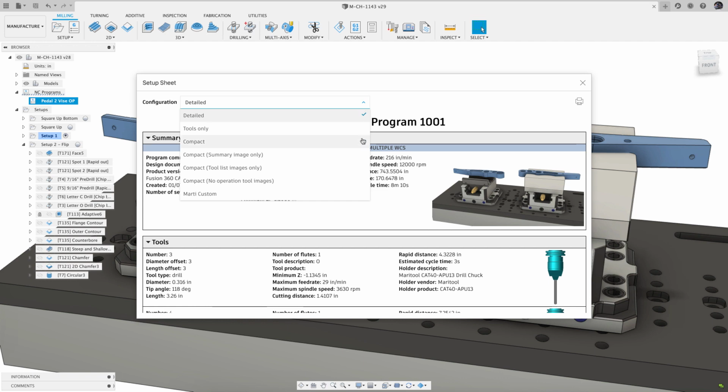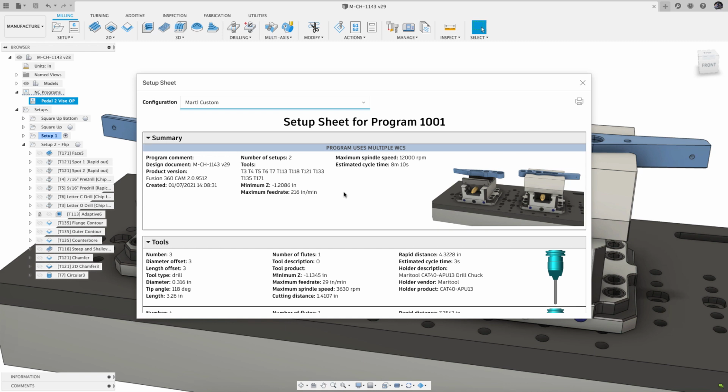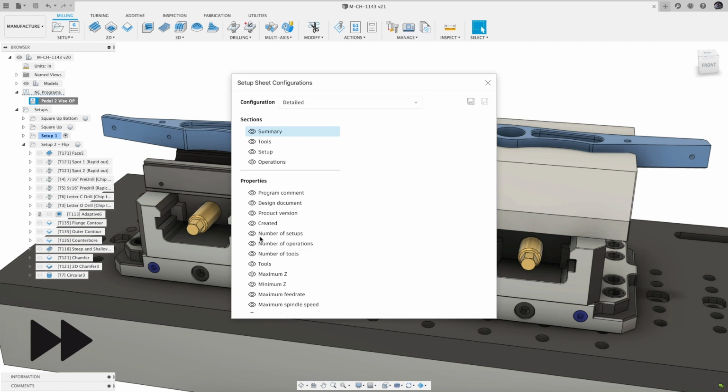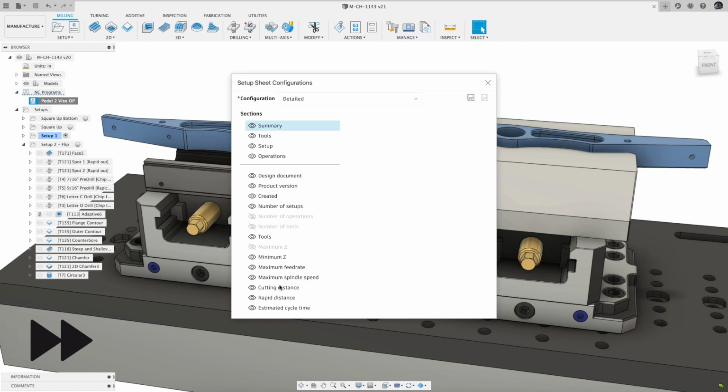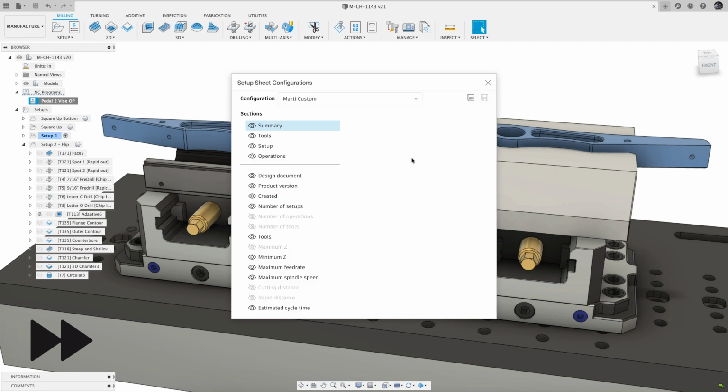Right at the top, you can select different configurations from the dropdown that give more or less detail, including images, so you are getting the setup sheet that's best for your needs. You can even create your own customizations from the Manage section of the toolbar, choosing which parameters to show or hide, and save the configuration to have it appear in that dropdown list.